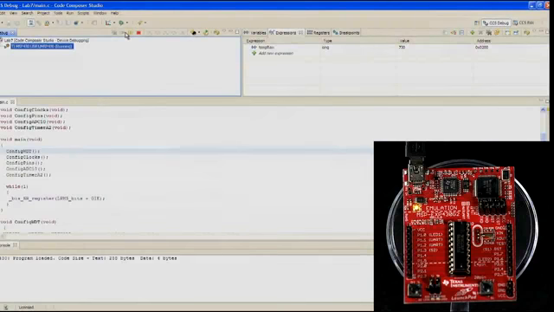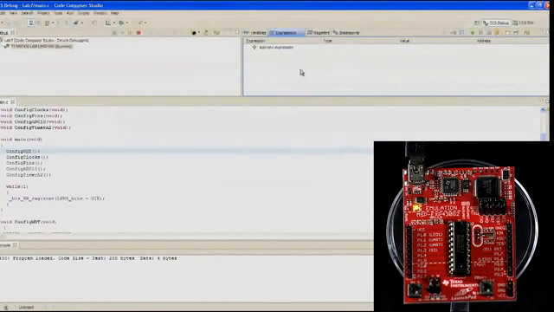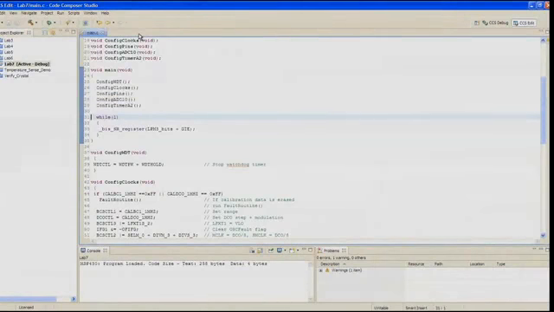Go ahead and remove temp raw from the expression pane. If everything's working correctly, the green LED should blink once every 3 seconds, but the blink duration should be very, very short. The code should function exactly the same as it did in the previous lab exercise. When you're done, halt the code and click the Terminate button to return to the editing perspective.